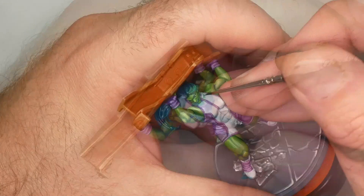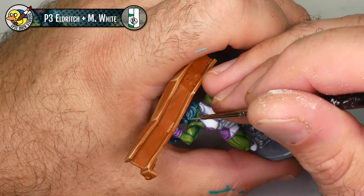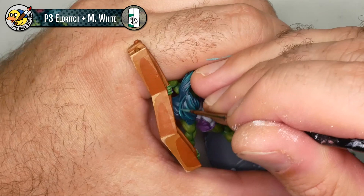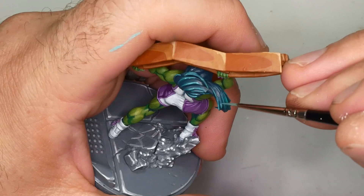While I'm in here I also decide to add a quick little highlight to her eyebrows because it started to look like the color didn't match the hair anymore. To finish the hair off, I've mixed a little bit of P3 Moro White into P3 Eldritch to get a nice bright version of that color, using this as a focal point highlight within the Eldritch highlights — same approach as the base, just a narrower scope. I'm letting the curvature of the hair strands decide where this hits; it should be at the topmost point in a curve because that's where light would reflect most naturally.